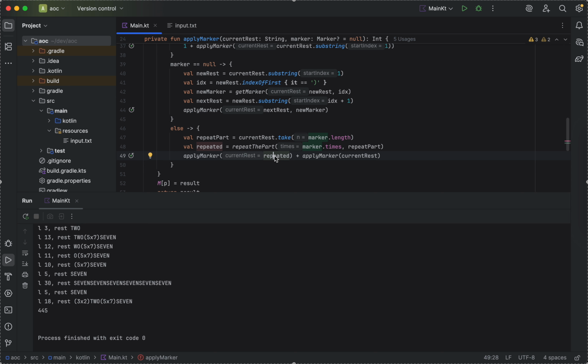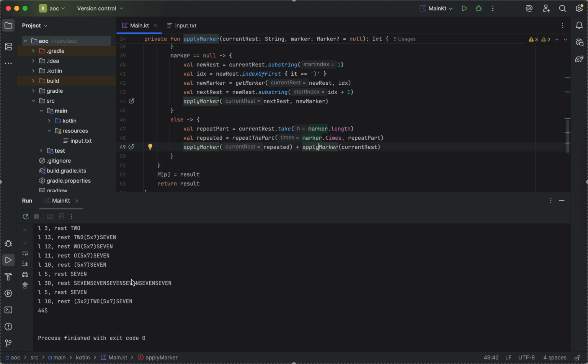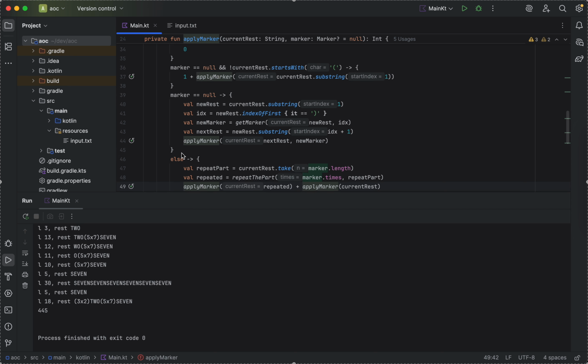Okay, so the difference is instead of appending the repeated part and the current rest and handling that in my recursive function, which makes a large string, I can actually just handle the repeated part, process it, get the number out of it, how many characters this creates, and do the current rest in a separate function called process this one, process the rest as well, and then I add those numbers, which results in the same, but is computationally better.